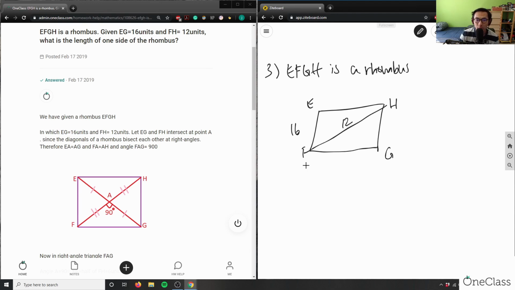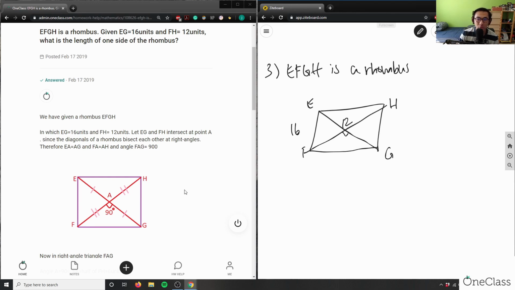So what they have here is they drew out the rhombus, and they drew these diagonals bisecting each other at right angles, right? So this is good. Basically they drew from E to G something like this, and they all give right angles here, right? So that's perfectly fine. You have right angles here. And you can say this is a point A, or you can say it equals 12, right?